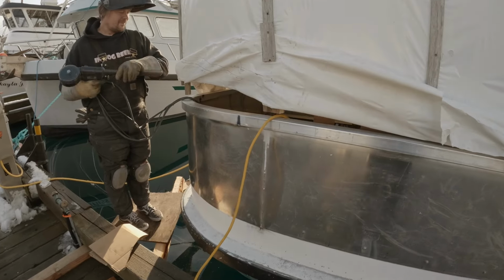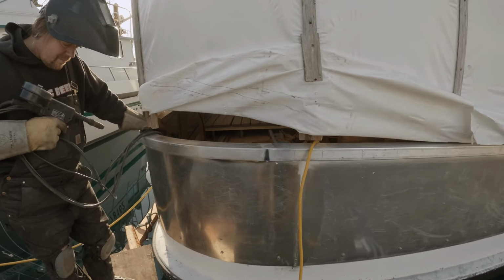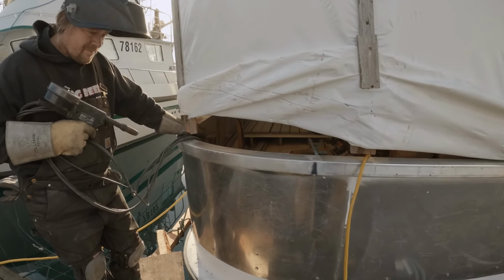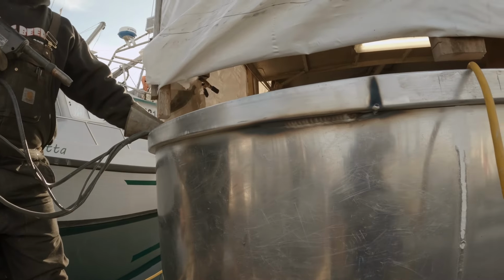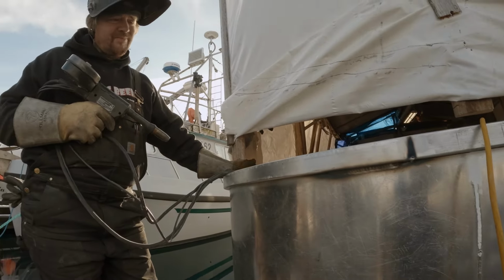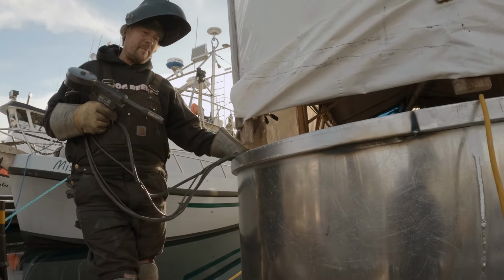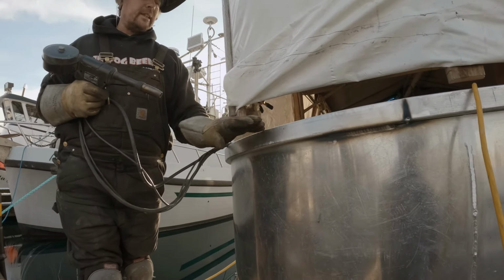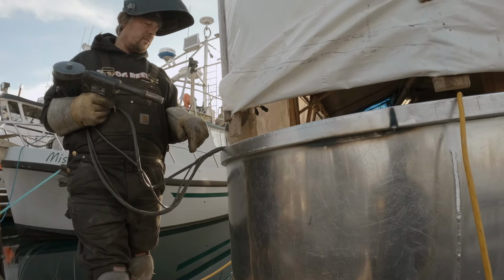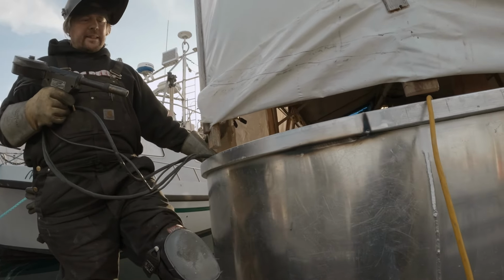Okay, guys, so we got the corner pretty much tacked and held into place here. Dad's just running some full beads on her, locking her into place. Super happy with this. It's already all positioned and tacked on the inside here, so I'm going to start welding it out fully on the outside here. Just hit that seam there.